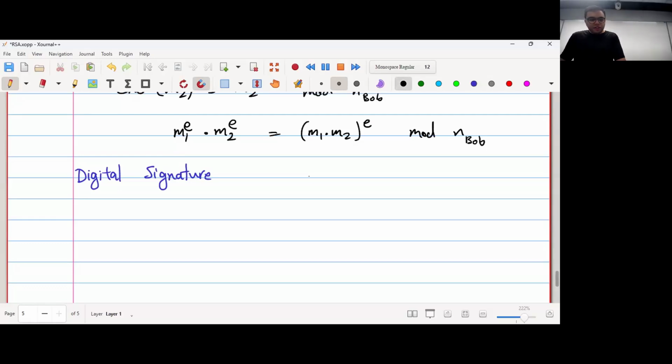Okay, so what are the properties that I want for this signature? I want to have basically two functions again. So let's say M is my message. Let M be a message. I want to have a function for signing M. So I want to have a function sign that takes a message. And again, when I say a message, it can be a number, it can be a sequence of bits. These are the same thing. And gives me a signature on this message. So sign is a function from messages to messages.